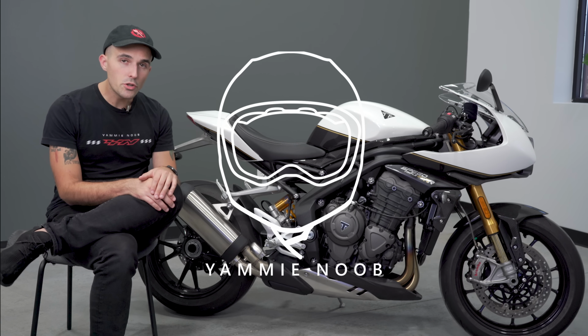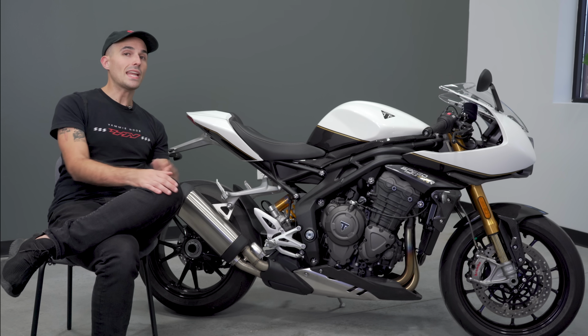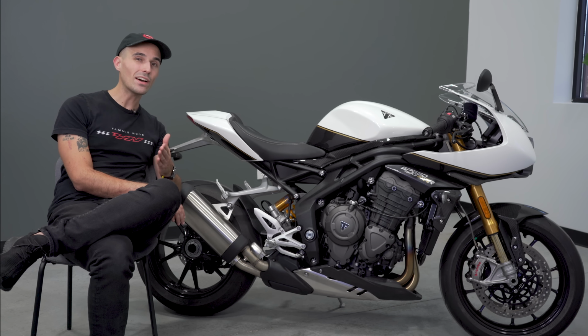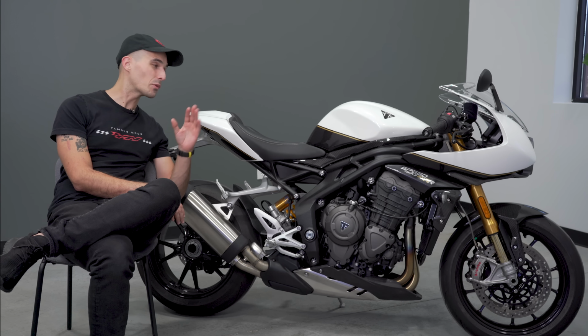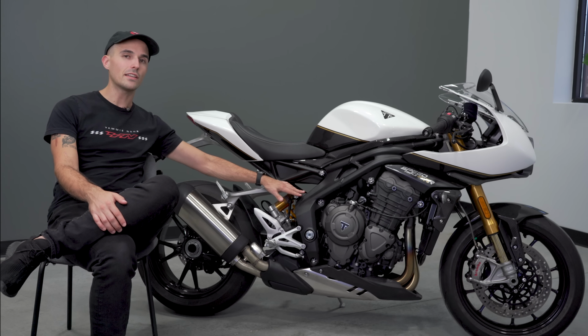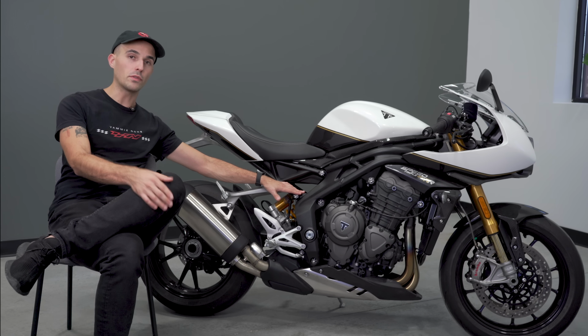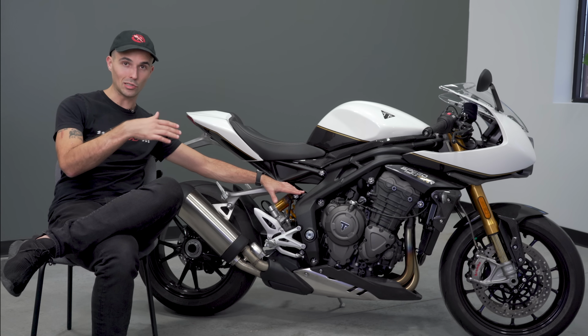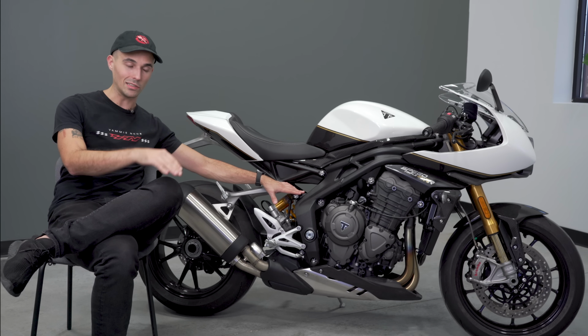Alright folks, so the Speed Triple 1200RR is obviously a pretty different motorcycle from the Daytona 675R, but I want to tell you that the riding experience is actually surprisingly similar between the two. Now, let's start off by talking about the frame on this motorcycle. This frame has nothing in common with the Daytona frame, kind of a first for Triumph. They usually wheel out the Daytona frame anytime they need a sport bike. See all these Street Triple lineups, those are all basically Daytona frames, but this has a bespoke Speed Triple frame.